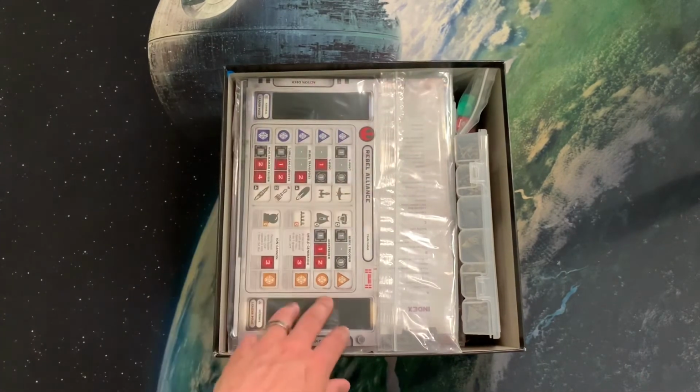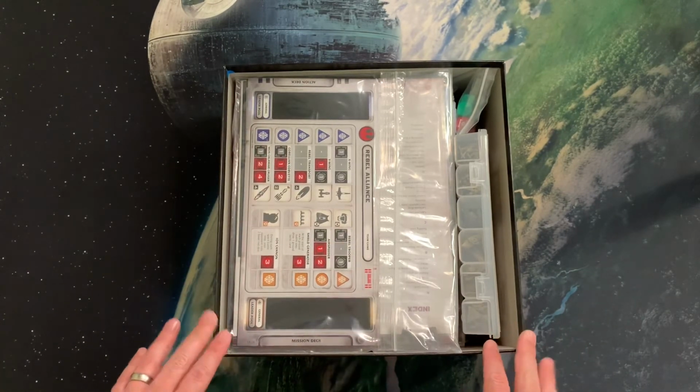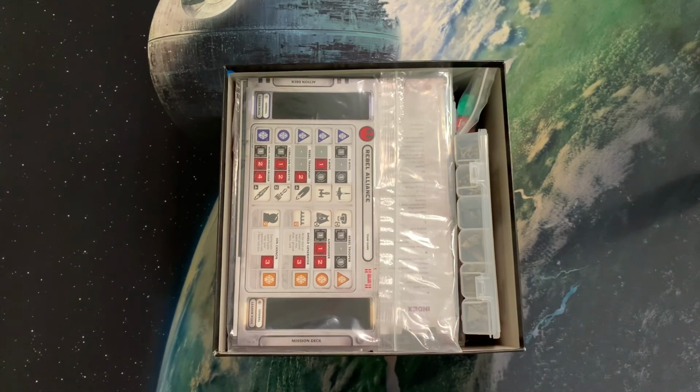There's a little bit of space here. You know, it's a pretty big game, so I wouldn't necessarily want to store it on its side, but I guess you could. But even there's a little bit more room to put who knows what. Maybe they'll come up with another expansion someday. You never know. But that is it. That is my storage solution for Star Wars Rebellion from Fantasy Flight Games.